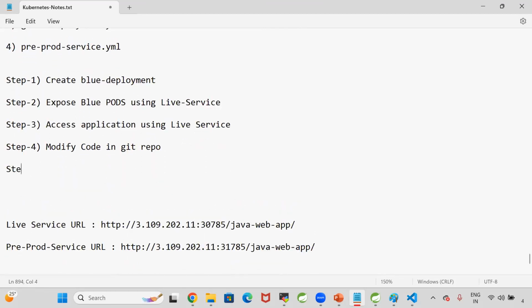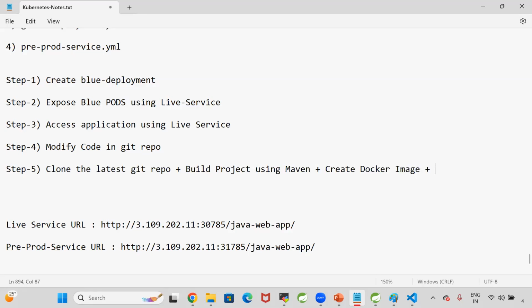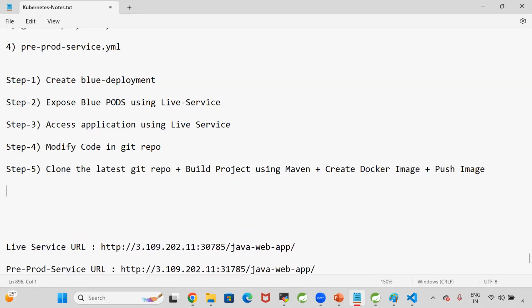Okay. Then step five, clone the latest Git repo, build the project using Maven, create Docker image and push image. Then step six, create green deployment.